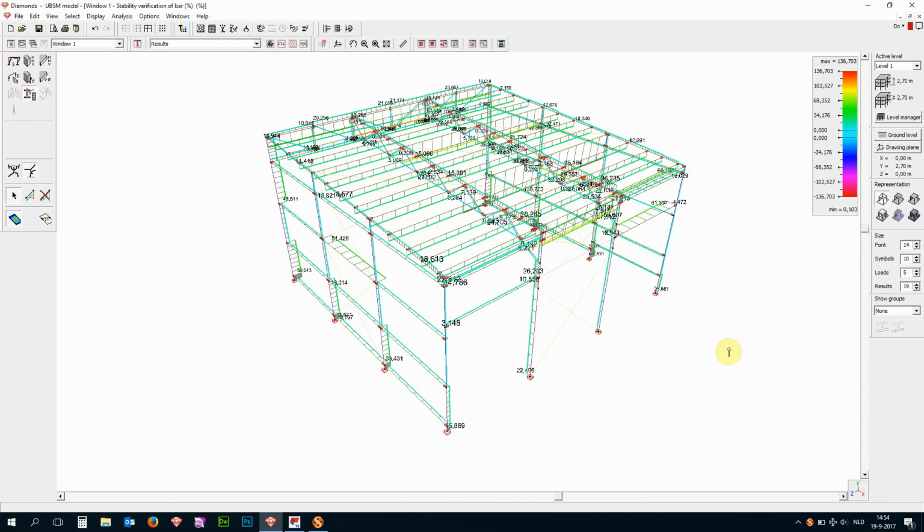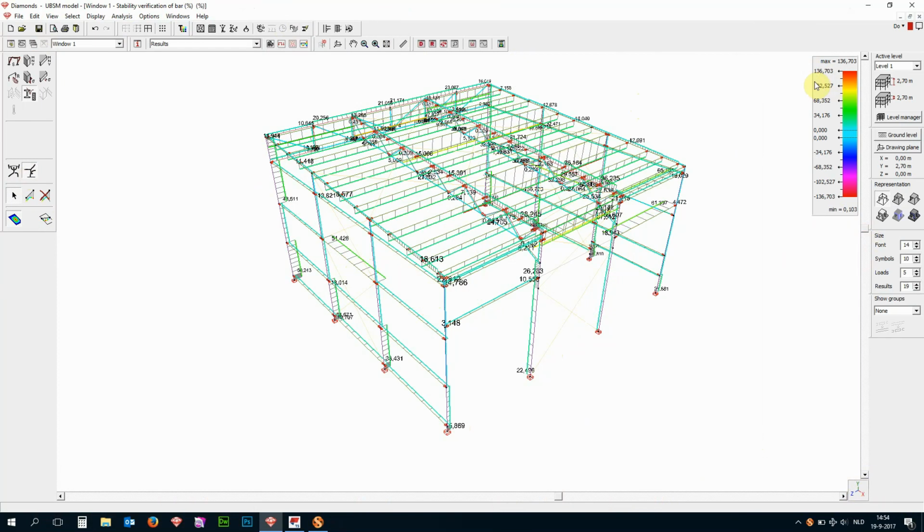And here we can see in the stability check that some girders and some columns are loaded heavier than just in a strength situation. So you need to check both before you decide. And we have some bars even crossing 100%. So you should attend to these and check what we can do.